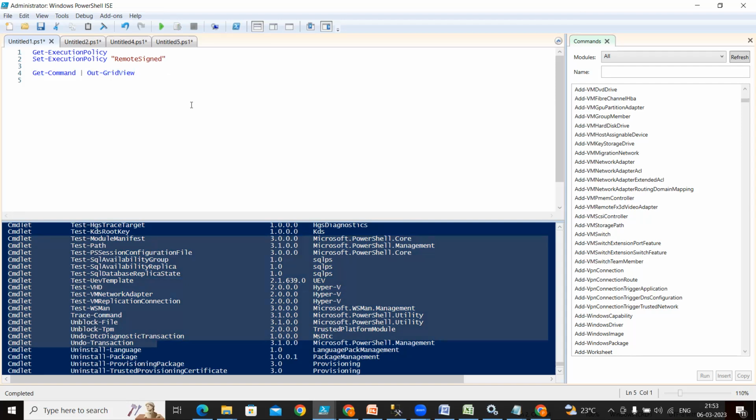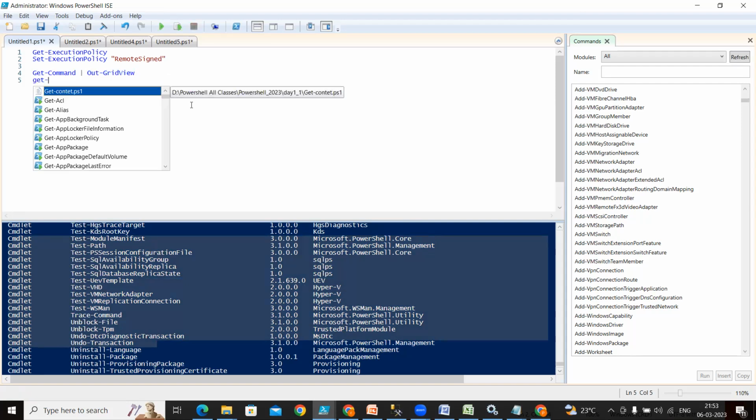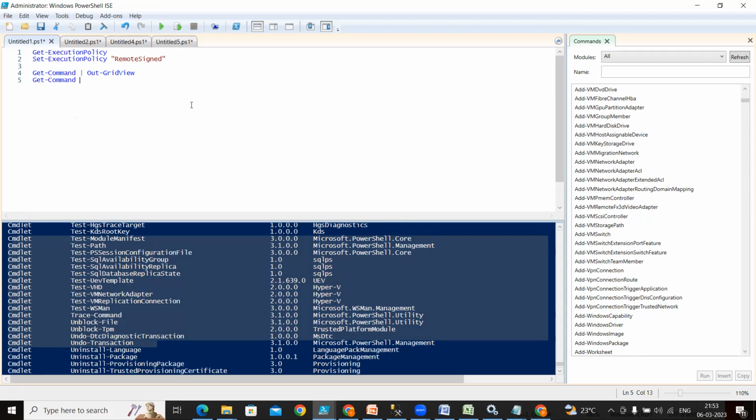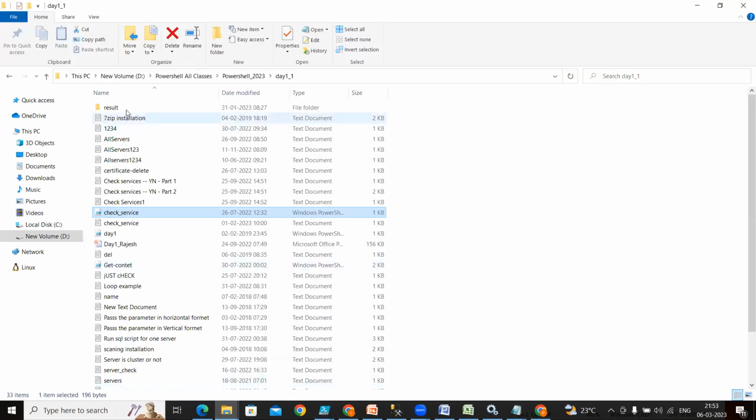Now if I have to take the result into a notepad file, after Get-Command I type the pipe symbol, write Out-File, and give the location of a file.